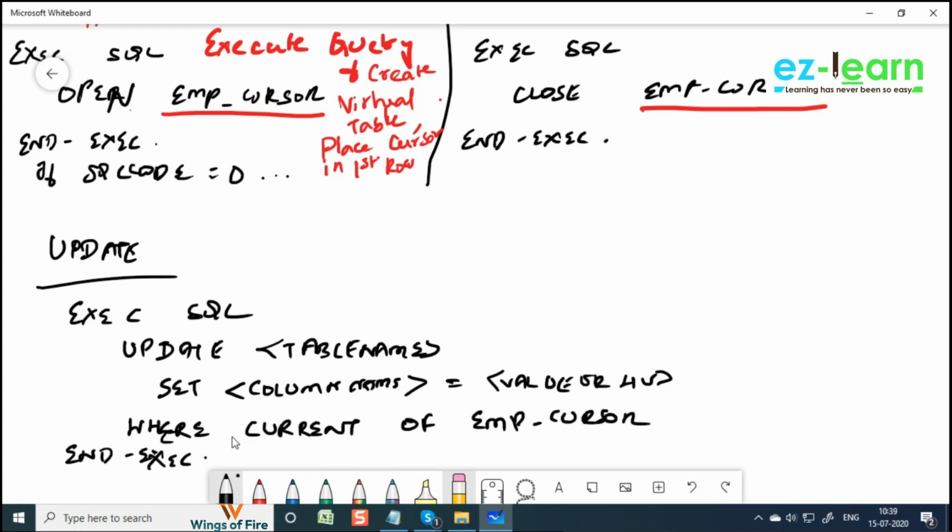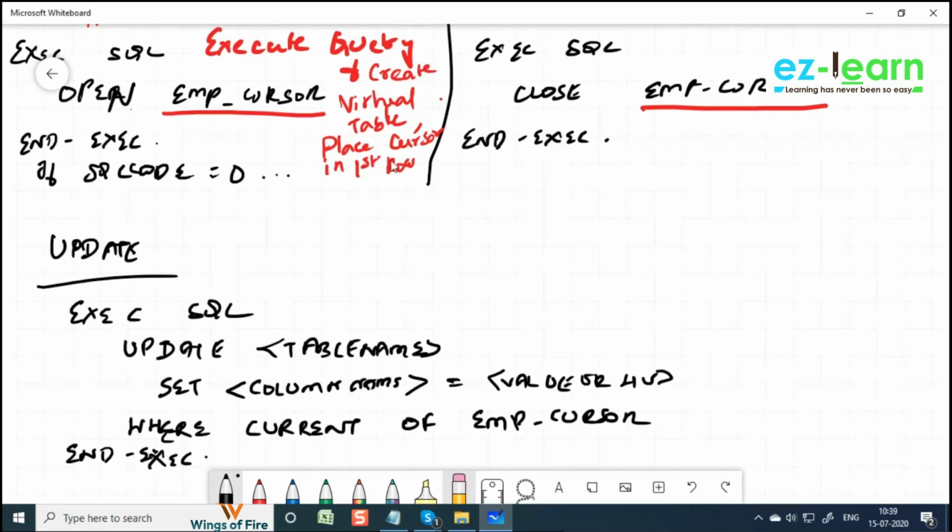Obviously, it's going to be the fetched row. So the physical table gets updated through the virtual table, provided it's an updatable cursor. It doesn't have order by, group by, joins, unions, etc. It's a straightforward, simple declare cursor query. So update table set column name equal to value or host variable, where current of cursor name.